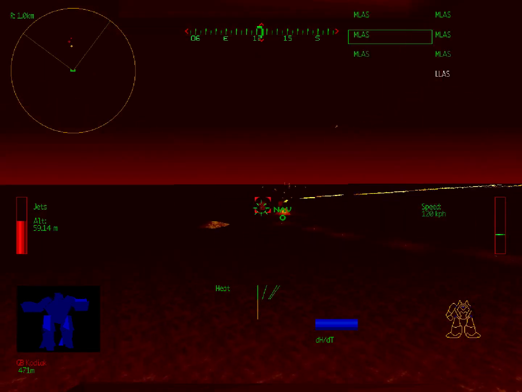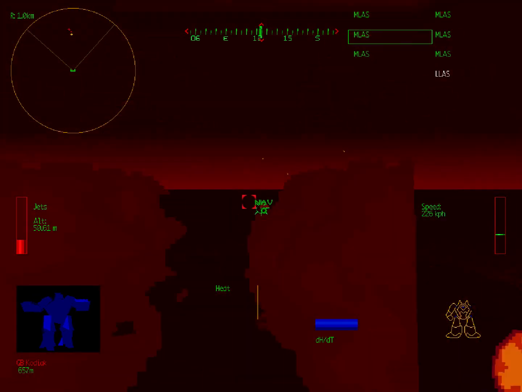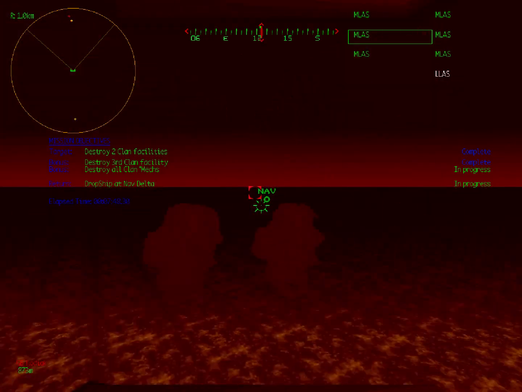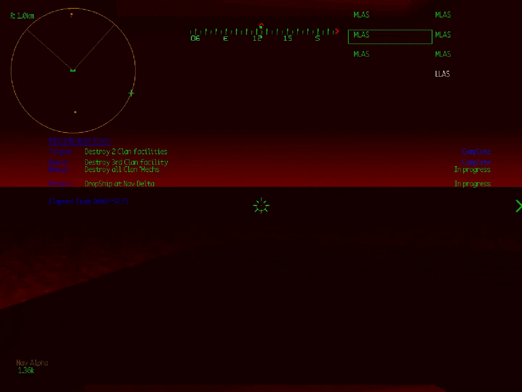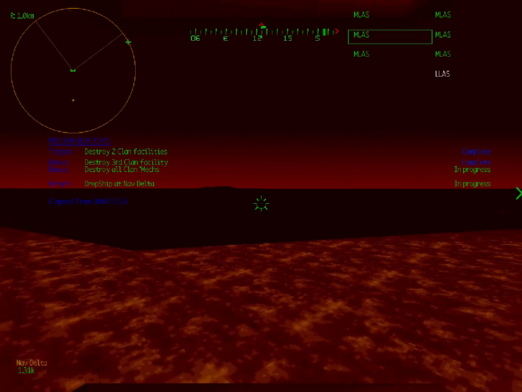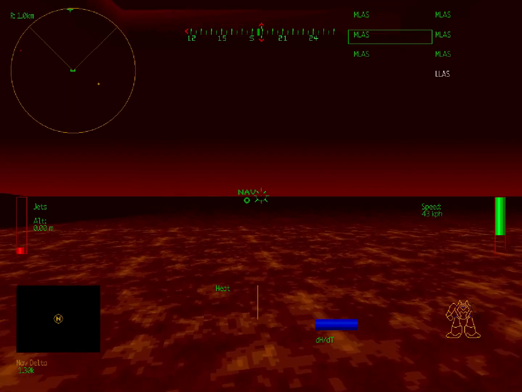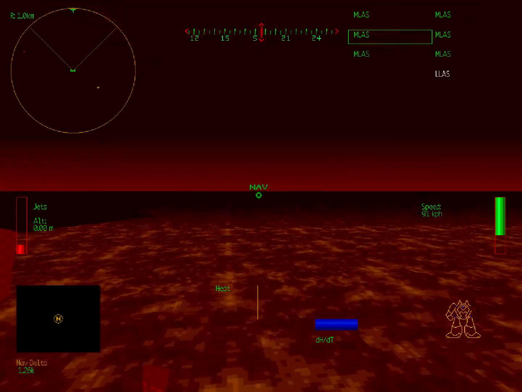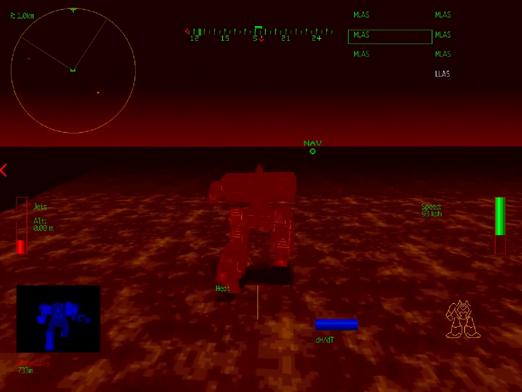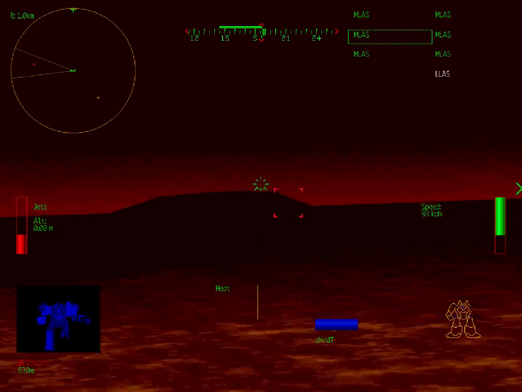Well, someone knows I'm here. Oh, did I do a thing? That's good. Maybe we should just leave. Yeah, I think we should leave. Dropships and Nav Delta. Okay. That's over there, you say? Alright. Yep, I'm just gonna run. Run, I say, run. External recharge. Camera. But is a Grizzly really that scary? Not really. I'm more afraid of the Kodiak.